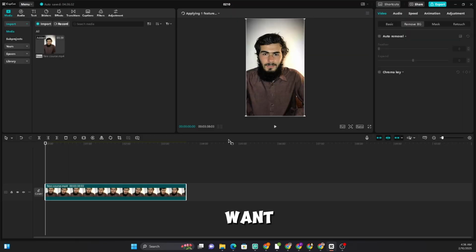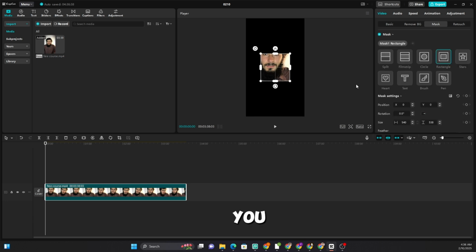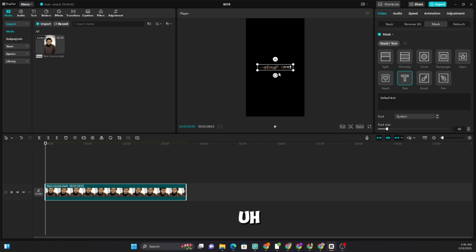And when you want to add a mask and something else, you will add here mask. Can you see add a mask? So you can add it. Now these three are the new features. You can make your video visible with text. So I want to click here, just add a text. Okay, here. Can you see? I want to add like 2025. So it will be visible like this.